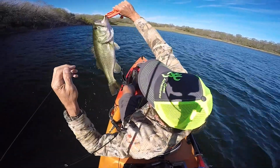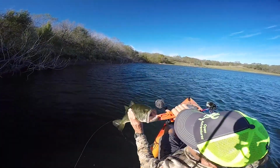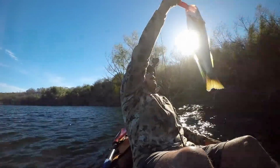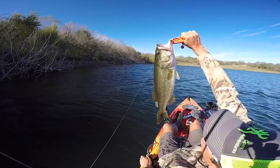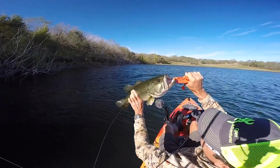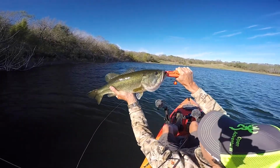Yeah! Woo-hoo! Look at this fish. Topwater took it down. Wide open outdoor adventures. Now that's what we came for. Big largemouth. Man, that's a toad.